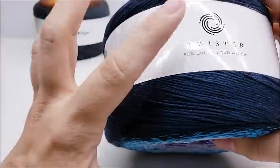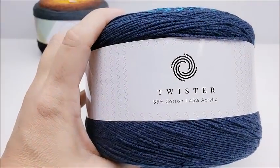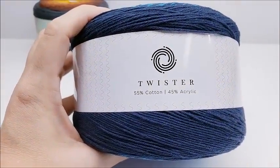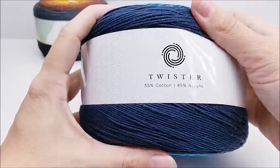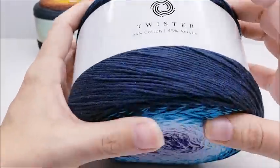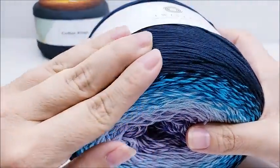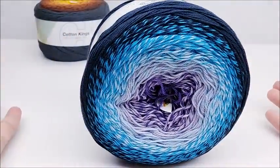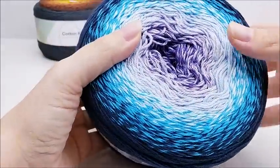Being a cotton-acrylic blend, the price is a little cheaper on these. The regular price says $29, but I don't think that's what they are very often — every time I've looked I've seen them for $15, and that's what they are now. So I'm just going to assume that most of the time they're $15. It's a little pricey but not bad considering it's over a thousand yards. It's really soft too — it's softer than the Cotton Kings. The cotton is soft, but this one's softer because it has acrylic in it. At $15 you could make a really beautiful shawl out of it and sell it at a higher price because of the yarn quality.